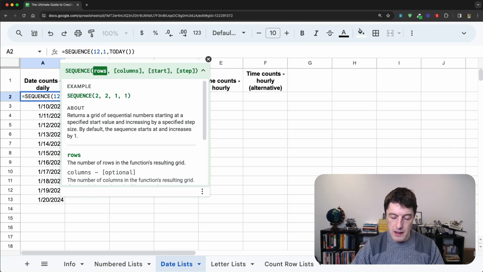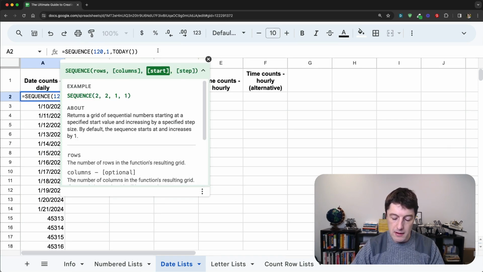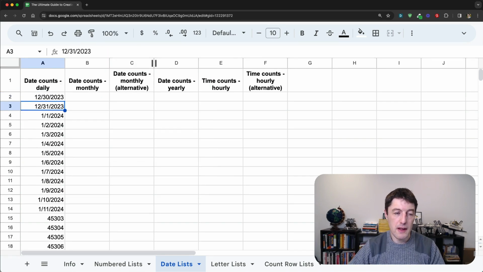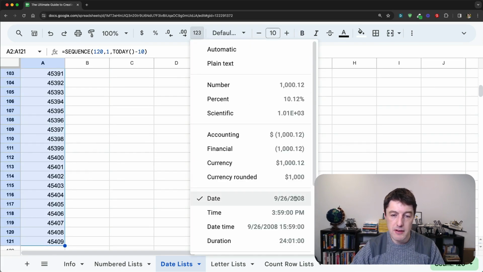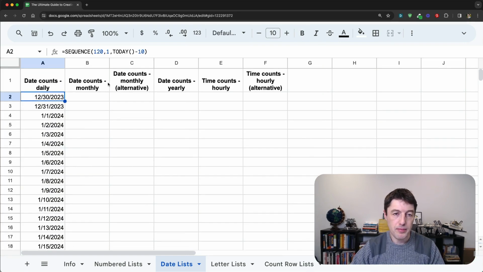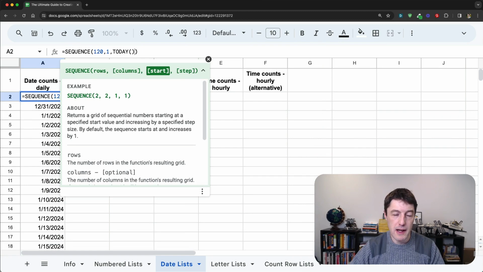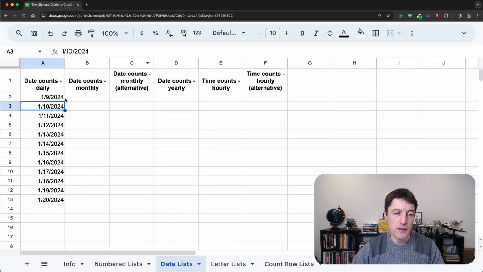If I want more, I can have 120 days. If I want to start from a different day, 10 days ago, I can change that. And you can see here, because I haven't formatted down below, these are all showing as numbers still. But if we format the whole column and change them to dates, they all correctly turn into dates there. But if you want to start from today, we'll go with that and we'll do 12. Then there's your formula. You can plus or minus those dates though to move that start date.